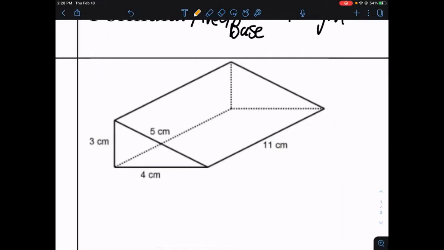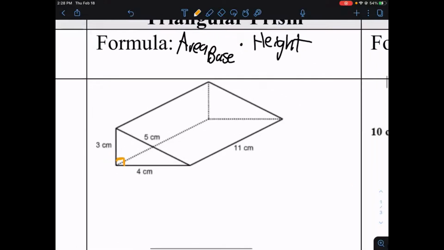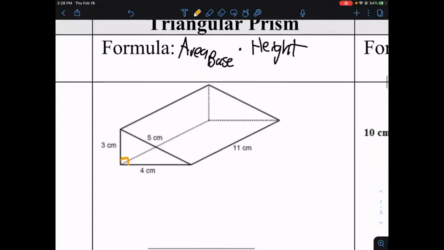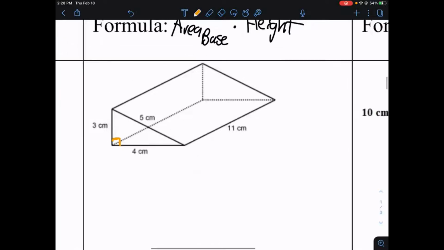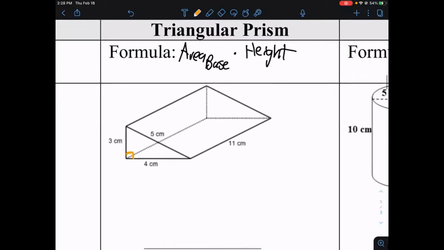Okay, and so here, well, the right angle symbol is not drawn in, right? But we can pretty clearly tell it's this angle. This is way less than 90, and so is this one. Okay, so again, let me give you a minute and ask you to see if you can calculate the volume of this triangular prism.